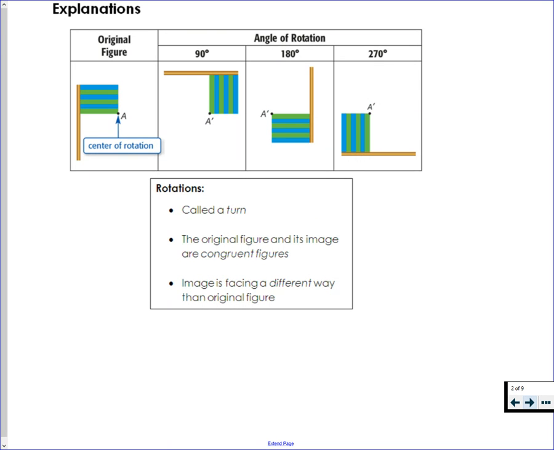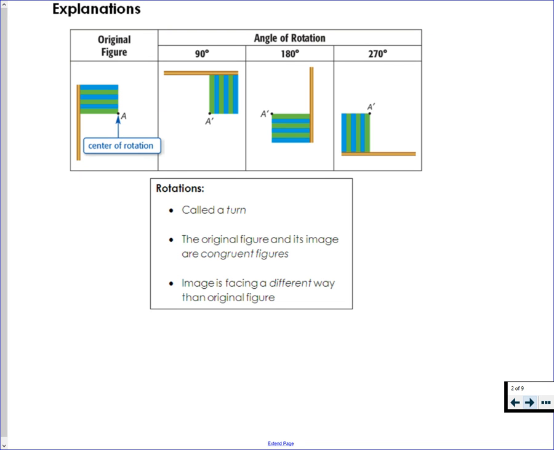You can see here they took a picture of a flag and put point A as the center of rotation. That's like holding your finger at that point and then turning the picture or the paper around that one point. Point A is at the bottom right corner of this flag. When they turn it 90 degrees, and these are clockwise rotations, the way a clock goes, the flagpole goes from the left side to the top. If we go another 90 degrees, so it's 180 degrees, now the flagpole's over on the right-hand side. This is like turning it halfway around. So you can see it's different than a reflection, but it's rotating halfway around.